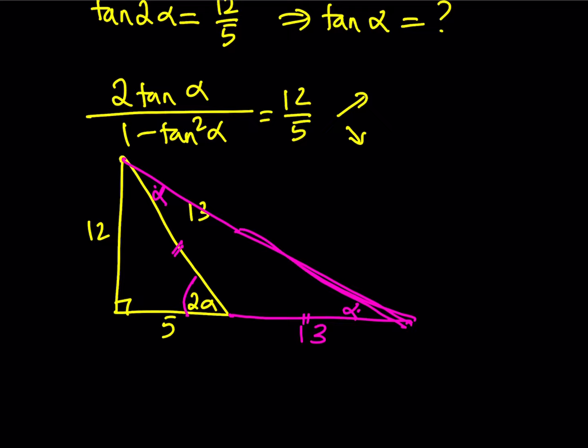The exterior angle theorem tells us that these angles have to be α and α. From here, I can find tangent α, basically. Super easy. It is 12 over 18. So tangent α is equal to 12 over 18, which can be written as 2/3 in the simplest form.